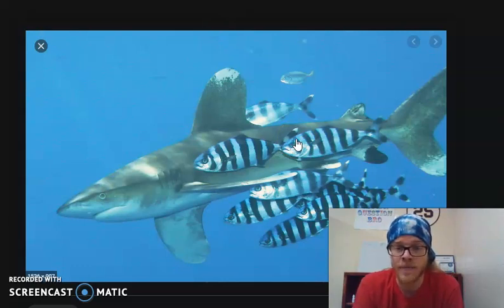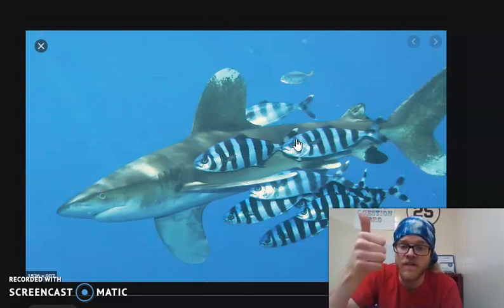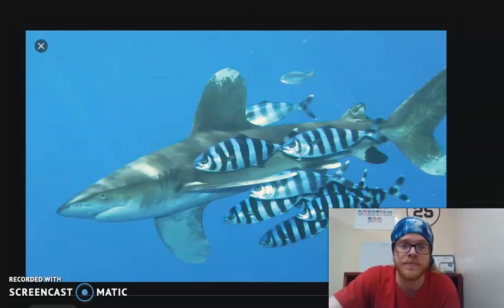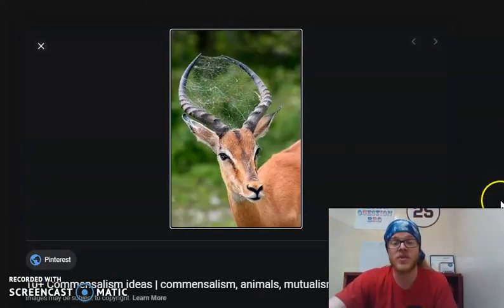Queen of the ocean. Okay, so these little fish, they're not going to get eaten, and they're not going to have predators chasing them around. And now they also don't have to work as hard for food because when this shark tears apart another big fish, they can just hang out and wait, and then they can eat the scraps. So this relationship, the small fish are benefiting. And the shark doesn't care. It's not like they're hurting the shark. It's not like they're helping the shark. Okay?